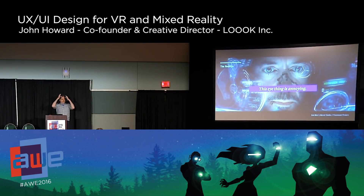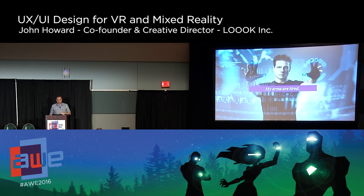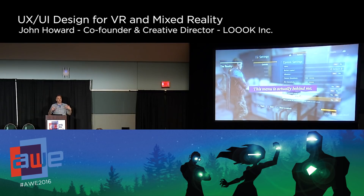For instance, locking a bunch of UI to Tony Stark's head looks great in a movie, but when he turns to look at something up to his left, his whole frame of reference moves and this thing in front of your eye really gets in the way and is annoying — it isn't comfortable for more than 10 minutes, let alone eight hours. And even in video games where there's more interactivity, tricks like rendering a menu as a separate render pass don't work here; the bottom half of that menu would be clipping through a table and be completely unusable.